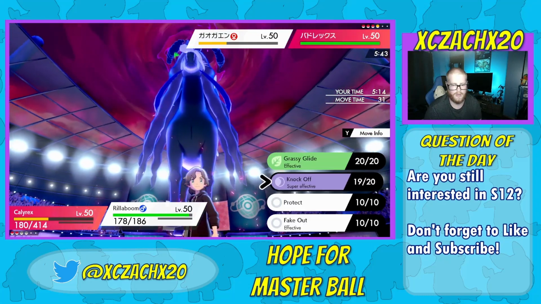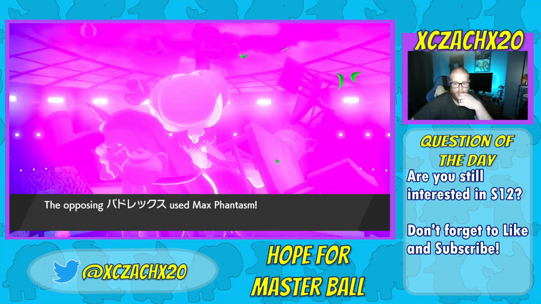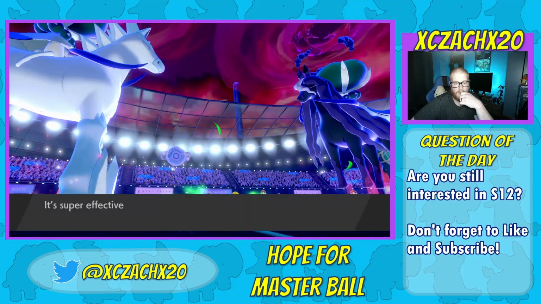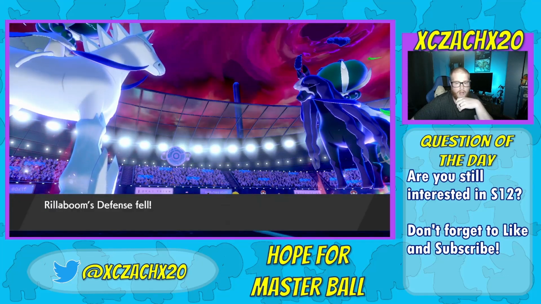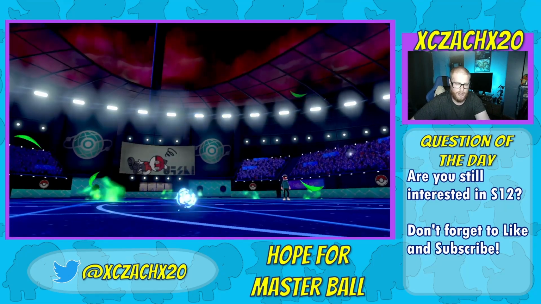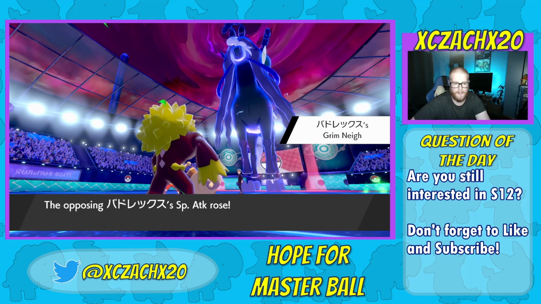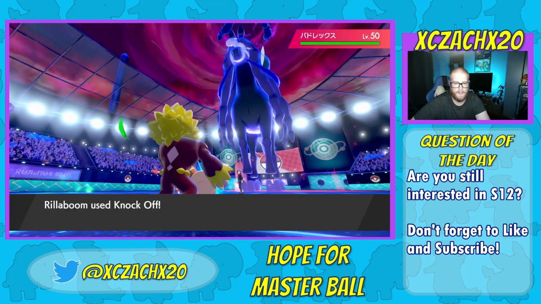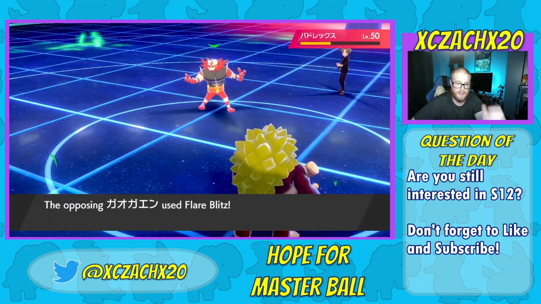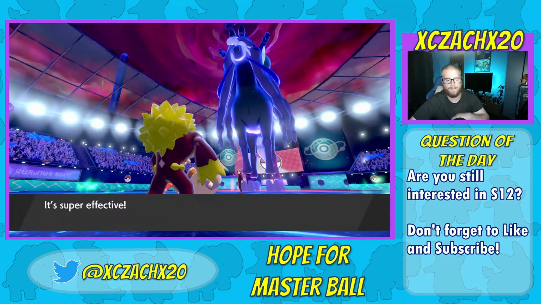Yeah, we couldn't act fast enough with no way to pivot Raichu out. Granted, maybe I should have taken it out, but that leaves Calyrex the chance to Astral Barrage on the switch-in. And Incine's gonna Flare Blitz, which should get the knockout. Yeah, good game.